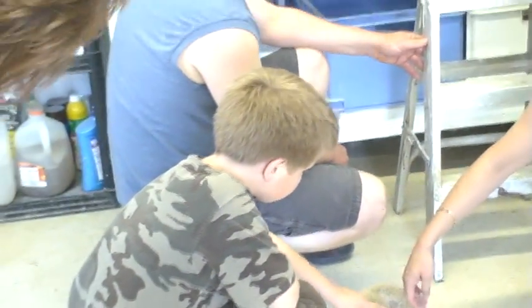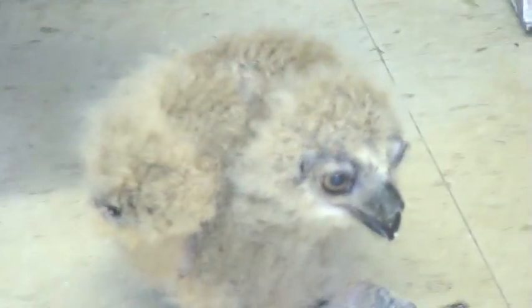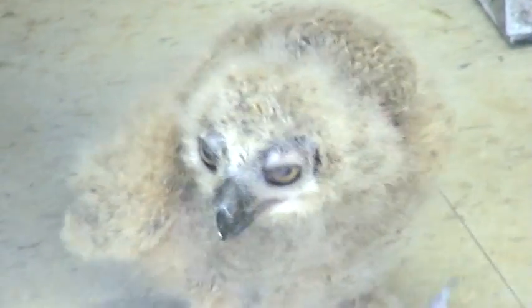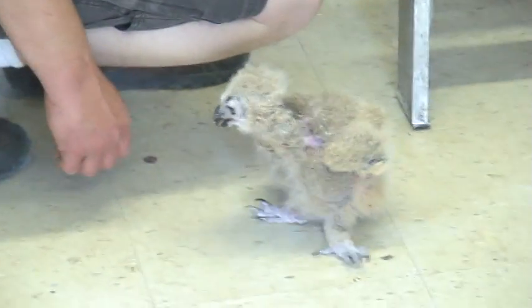And we take them home with us, and we'll let them hop around our houses. We want them to get as used to people as possible. Now, once they get their adult feathers, all those smooth feathers, then we never touch them. None of our birds are subject to getting petted. We don't invade their personal space once they're adults. But this helps to get them very, very used to us at this young age.